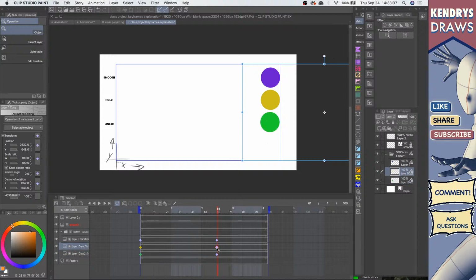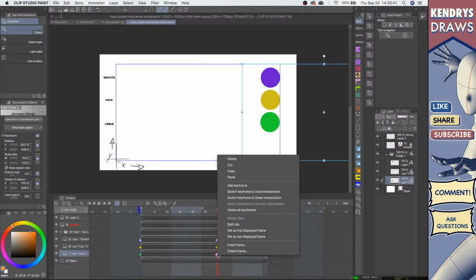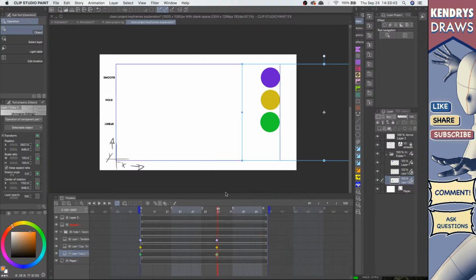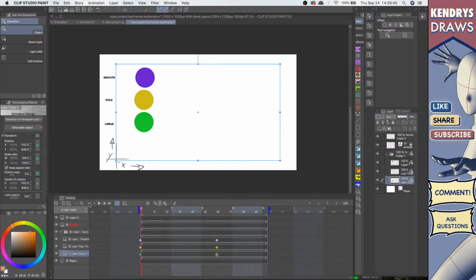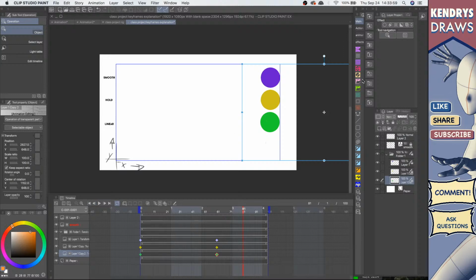Okay, I'm gonna change it just so it's not confusing. So what's gonna happen, this is the example to explain how the different keyframes work. You can see the names there. If I play it, see, they all end up at the same place at the same time, but how they get there is the difference.